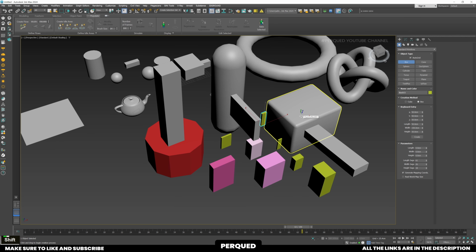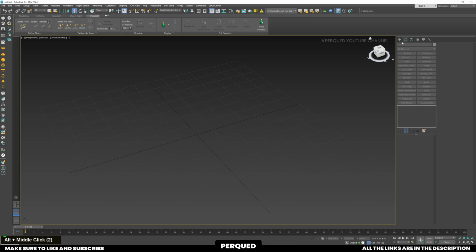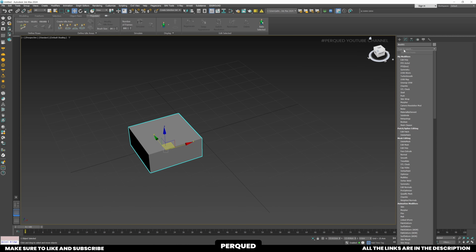This is the end of this Create tab, one of the most used panels in 3ds Max. Let's now go to the Modify tab. The Modify tab is the first most used tab in 3ds Max. All your work is going to happen from here. So are you ready? In the Modify tab, everything happens with the help of modifiers. There are lots of modifiers in 3ds Max. These help in modeling stuff in 3ds Max.